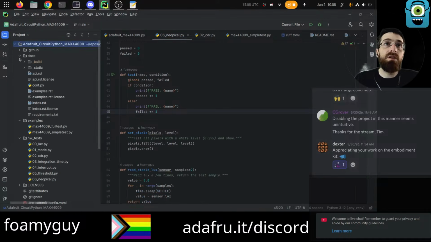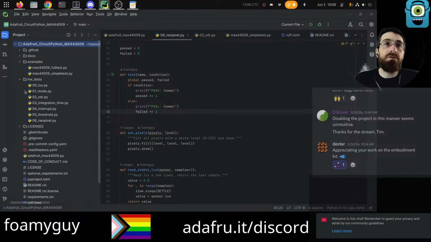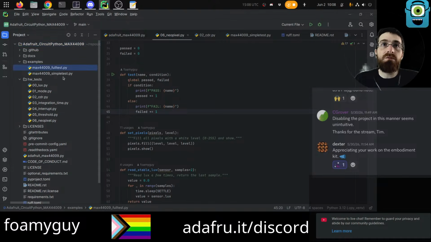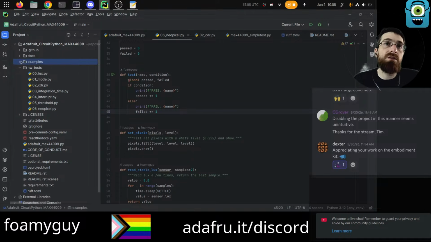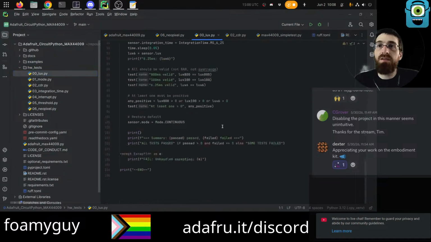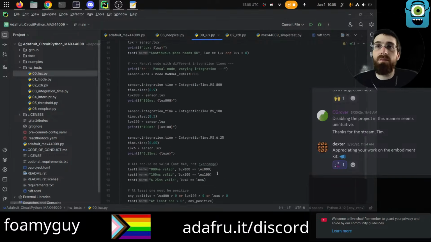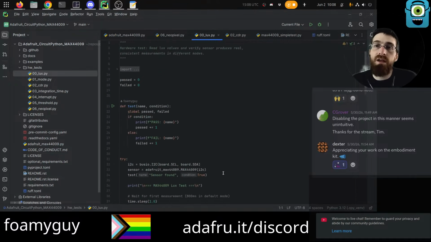So in this repo for the Max 44009, which is a light sensor, there are examples, which has traditionally been included in all the CircuitPython library repos, but there's also this hardware test, which contains some more scripts. These are also sort of examples, but they are not as much meant for human consumption, so to speak, although you can look at them and learn about the API and learn about how to use the library.